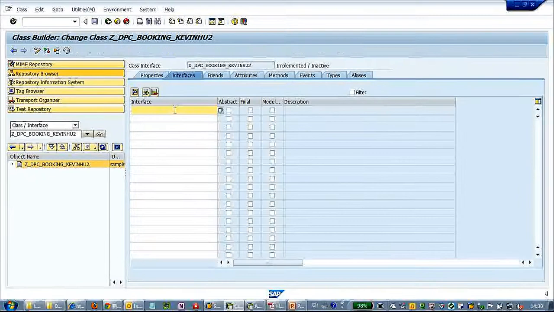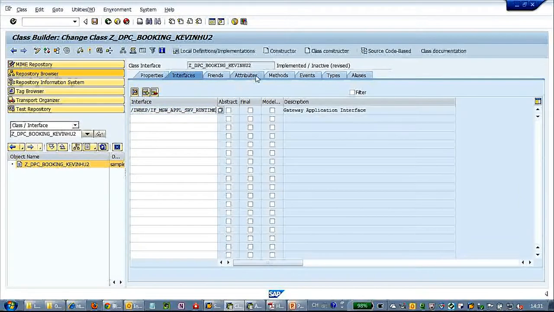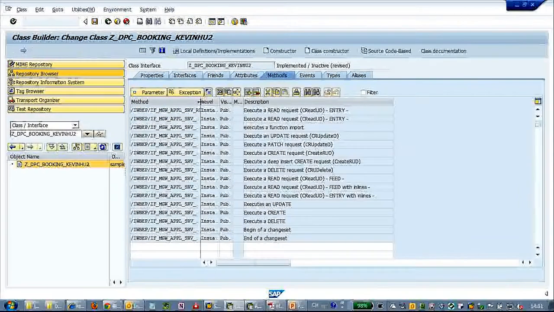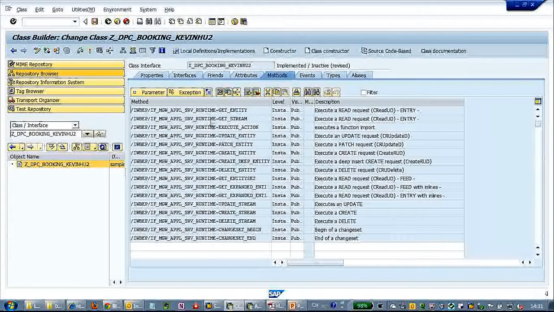So for the interface here, we have the interface and methods that we would like to redefine.